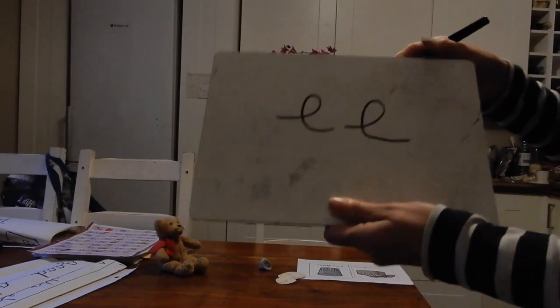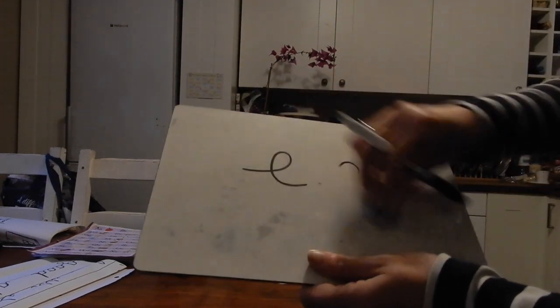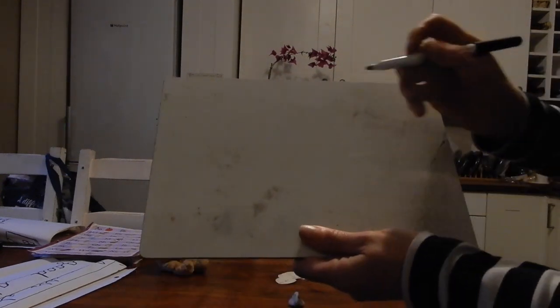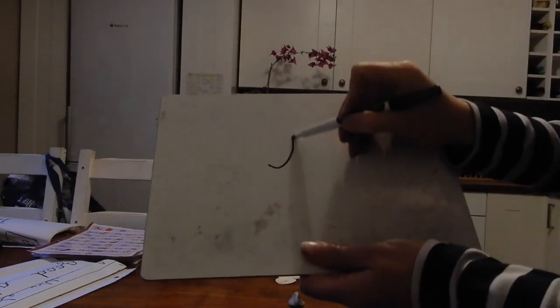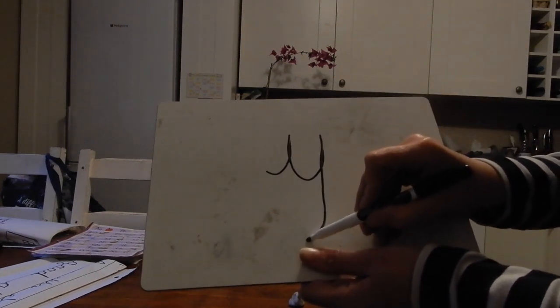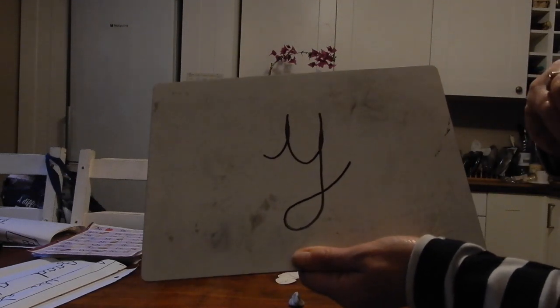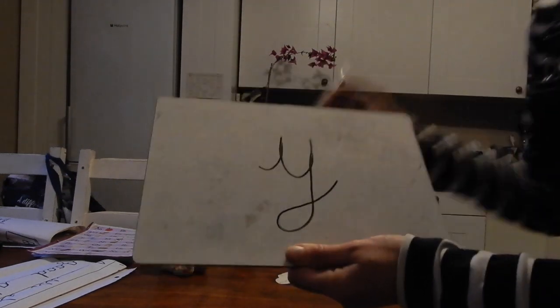Now let's go over single sound. Can you write the single sound Y on your board? Y for yogurt, Y on your board. So you should be going up, down with a smiley mouth, down, dipping your tail in the water and looping through if you're doing a cursive one in my class. There it is, there's our Y.